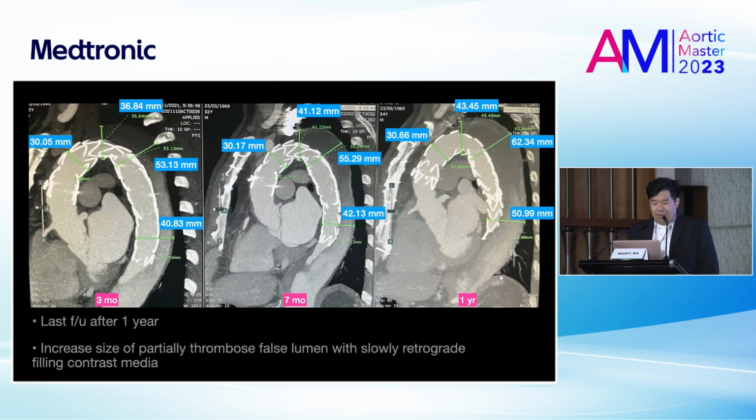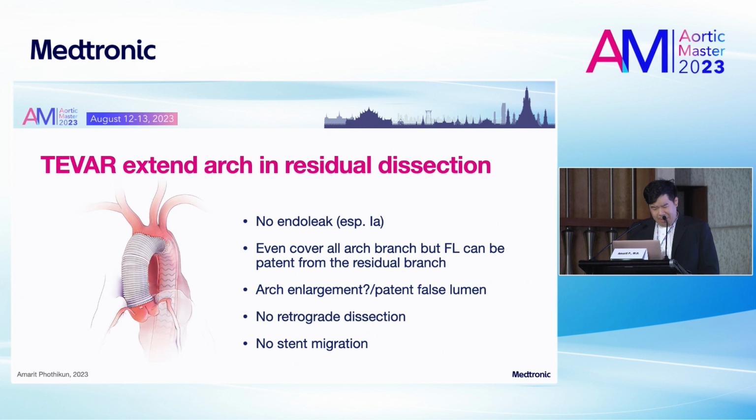But even when we follow up the CT for this patient, after we performed the intermediate translocation and did the second operation by TEVAR and coil embolization again, the follow-up CT above 1 year showed the aortic arch also increased in size. The pattern of the false lumen showed only partial thrombosis in the proximal aorta, the proximal descending aortic arch, and the distal aorta at the descending level around the 3-9 level, with enlargement during the follow-up. So, for the conclusion in this patient, TEVAR extended into the residual dissection.